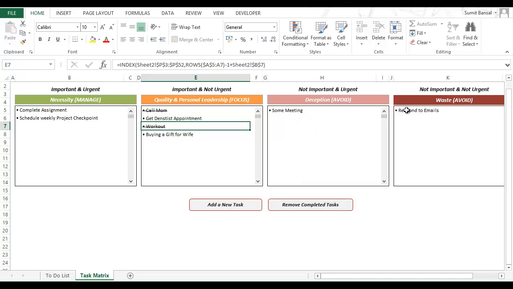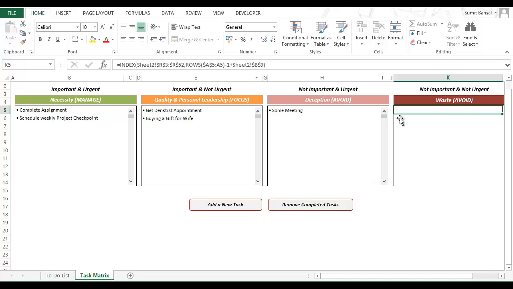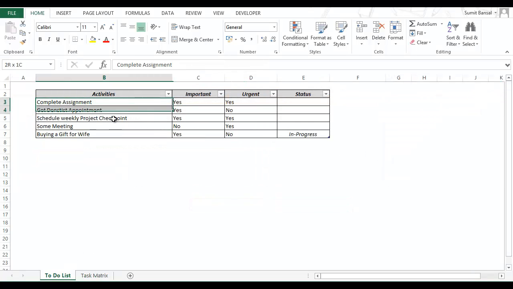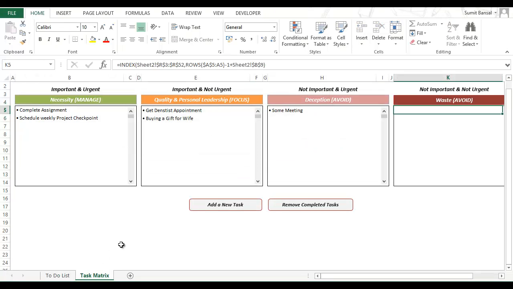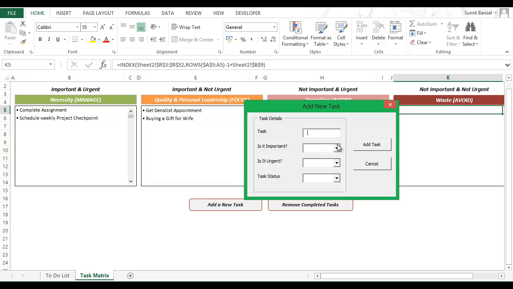Similarly, all these activities, maybe you have already responded to those stupid emails, then you can just check it off. And once you have done it by the end of the day or whatever time period suits you, you have completed these activities, you may want to delete it from this list. You only want to display activities which are yet to be done. So to do that, just come here on this button and just click on remove completed activities. So as soon as I click on it, all these activities get erased from this list as well as this list. So I also do not have these activities here. Now you can again go on adding activity. Just click on this, go to this taskbar, and you can add it.